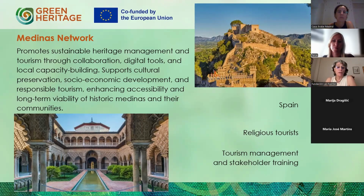And our main asset is our knowledge of the Islamic world. We work with OIC countries, the Islamic countries, but also we are interested in the Islamic heritage in Europe, particularly in Spain, Portugal, Italy, Bosnia-Herzegovina, and other parts. So our project is called the Andalus Medina Network. And it comes from the fact that most people think Al-Andalus was a civilization that extinguished and mainly lived in Andalusia. But actually, Al-Andalus continues to bring lots of ideas in science and technology to the present day.